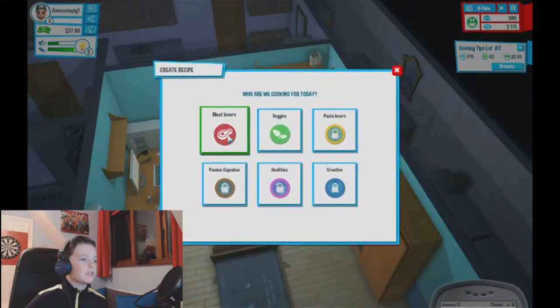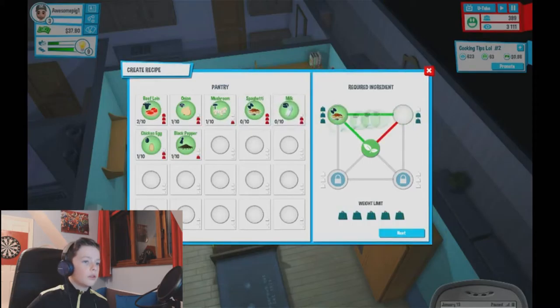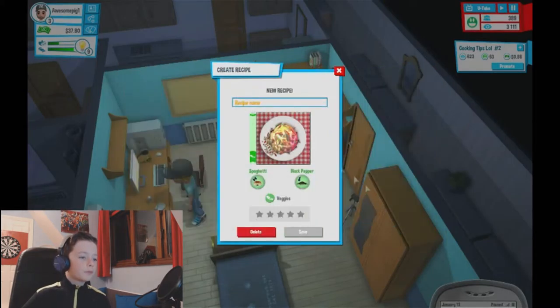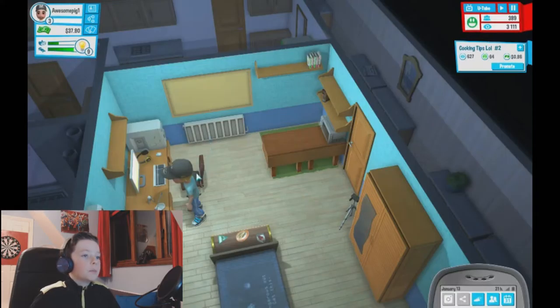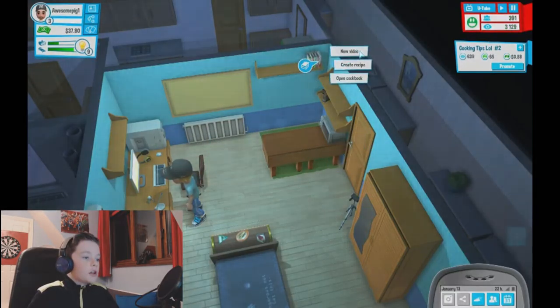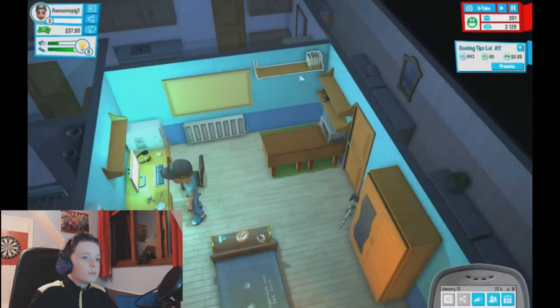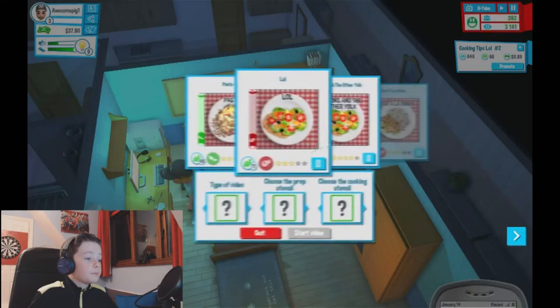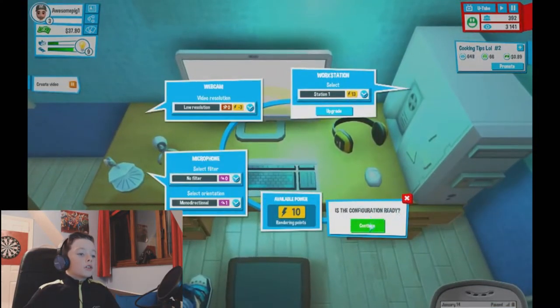Create recipe. Meat lovers. It's gonna be spaghetti. Okay, cancel. Create recipe, veggies, spaghetti, and milk, no. And black pepper, yes, spaghetti and pepper. I call it pasta. Also super nutritious and delicious. So this is gonna be an explain recipe video, and it's gonna be explaining how to make lol, because everyone was like, oh, lol is so delicious, so I'm showing you how to make lol.